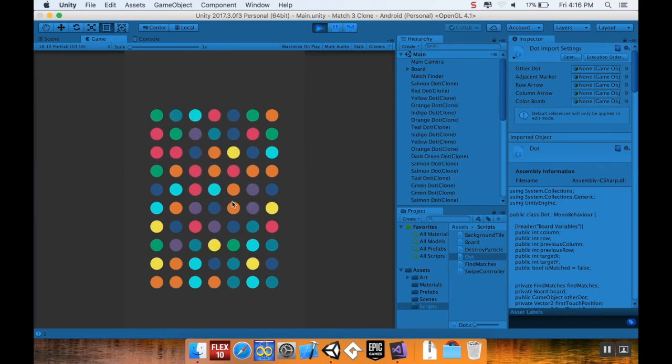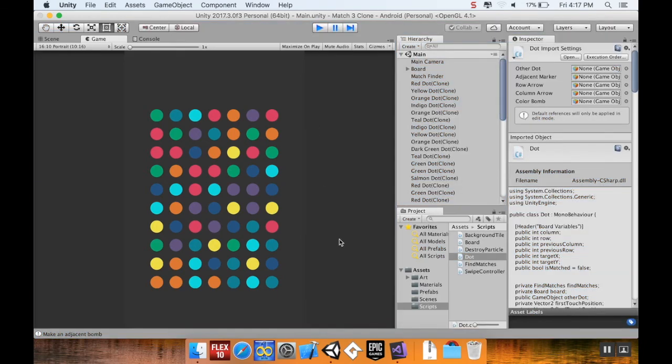Okay, so I'm in a situation here right now where it should see an adjacent bomb being made. Because I've got these two here and these two here. So if I move this orange piece over, it should say that it should make an adjacent bomb down there in our debug log. So if I move that over, sweet, it knew to make an adjacent bomb. That means that it read that there was a match of 5 and there weren't 5 in a row.